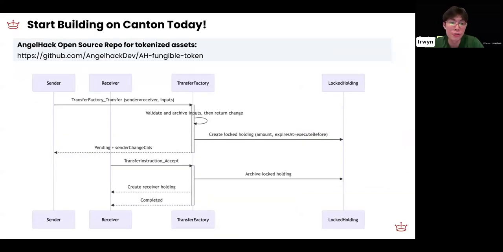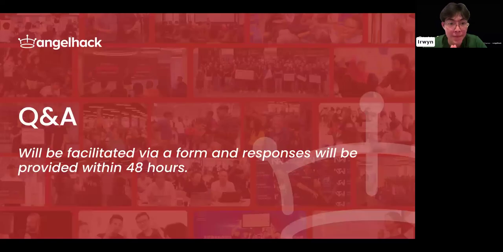Cool. Yeah. So we do provide an open source repo for tokenizing an asset. If you want, you can take a look at how our asset is being tokenized, and then you can use this tokenized asset to execute your swaps and build your own DEXes. So yeah, very excited to see new projects, and I think the next is Q&A, right? Yep. Cool.